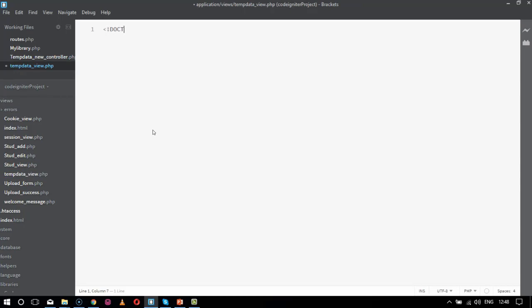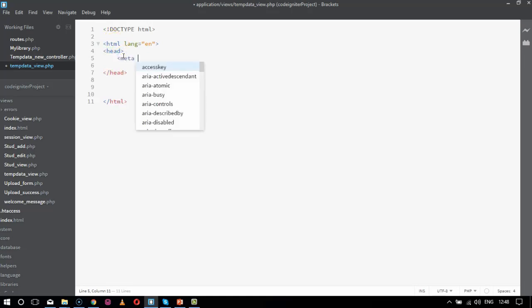Inside this, I'm going to create a typical doc type. So doc type HTML is specified over here, and I'll call for the HTML tags with the parameters. So my language parameter I'm adding up over here, that is English. So after that, I'll say the head tag will be included over here. So inside head, I'll call for the meta tag and the title tag, the way we did for every view in our previous examples. So meta charset UTF-8, and inside that I'll call for the title.